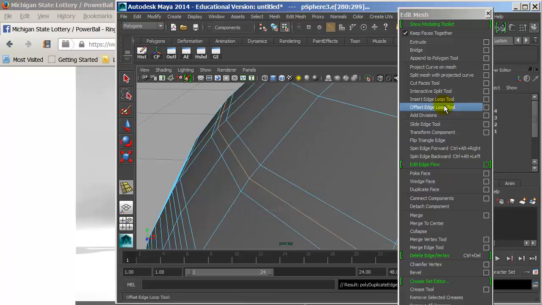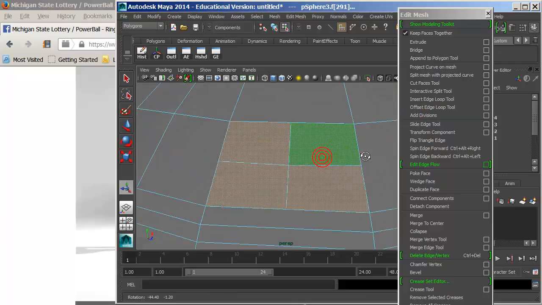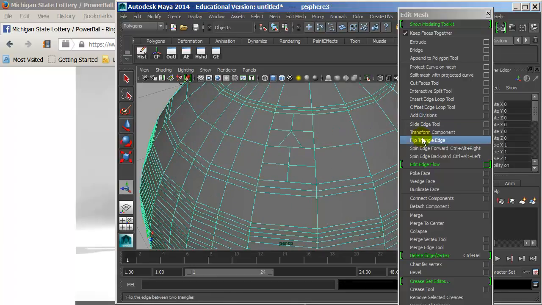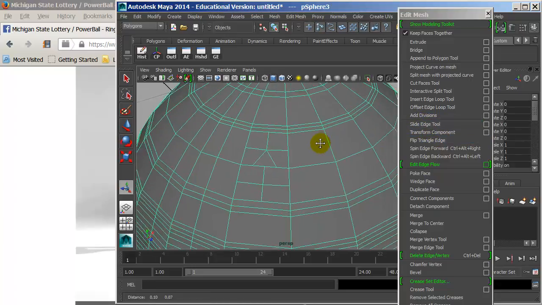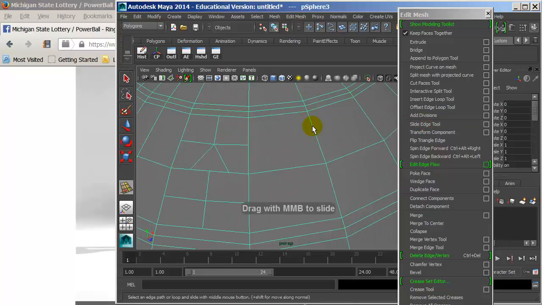Okay, add divisions, just adding divisions. There you go. For whatever reason you need divisions, there they are. Slide edge tool, don't use terribly too often. If you've used it before, you might think it's kind of cool. I'll just show it. I grab an edge, like so, and then I can use my middle mouse button to slide this edge along the other edges.